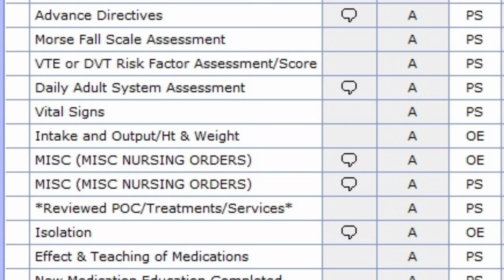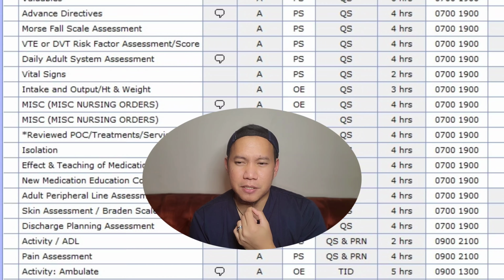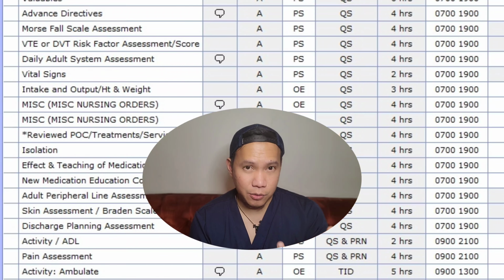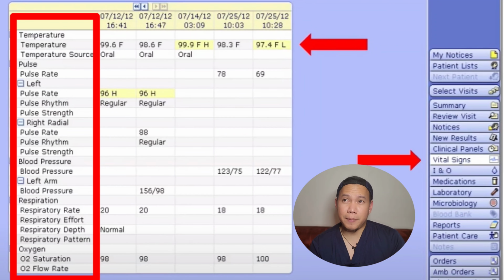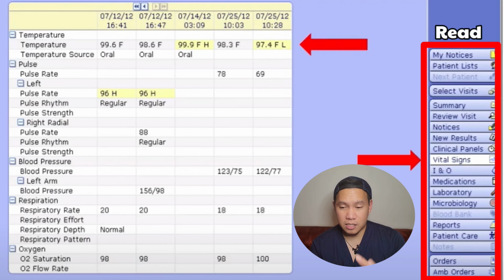Then next, of course, is the vital signs. Usually in our hospital, it's Q4. We only have Q shift if the patient is quite stable. The frequency changes depending on the patient's condition or the doctor's order. But normally for the floor, we only stick with the Q4, unless we have to do vital signs for blood transfusions or hourly monitoring for those post-surgery. So these things change as well.